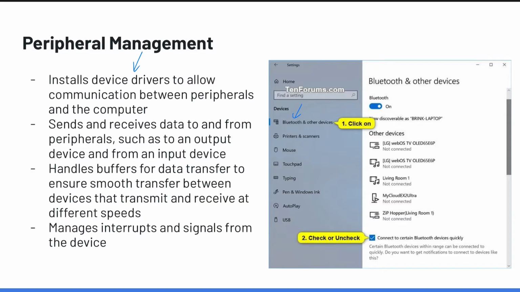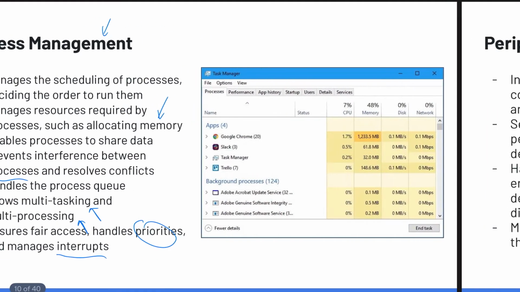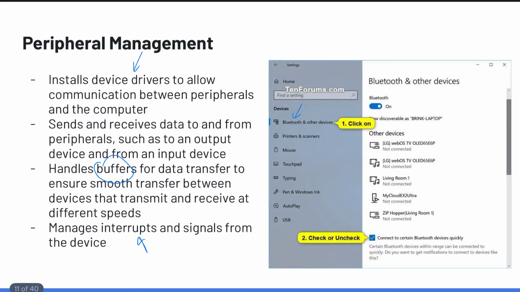of our operating system. This can also deal with buffers and data transfer, and it can deal with allowing us to transmit information between peripherals and our computer in the most efficient way possible. Doing so might also involve interrupts, and again, that's an overlap with process management, right? So, for example, if someone presses Control-Alt-Delete on their keyboard, that's going to be an interrupt. That's going to be interpreted by a device driver and then initiate a window opening up that's going to supersede any other functionality or any other actions that are taking place on our computer.